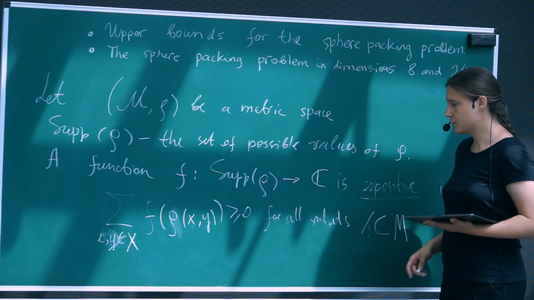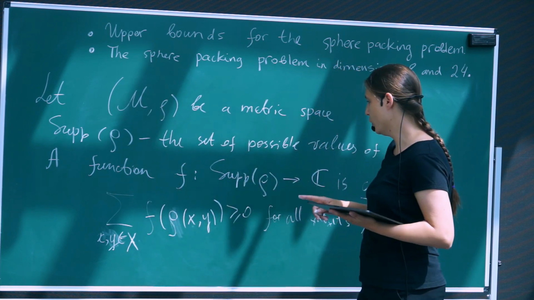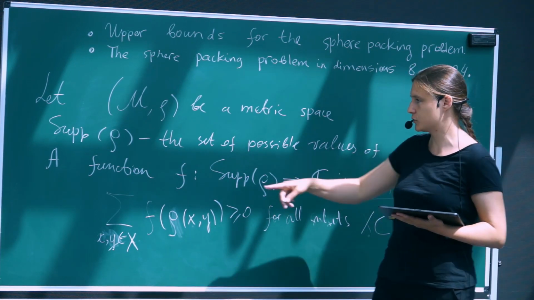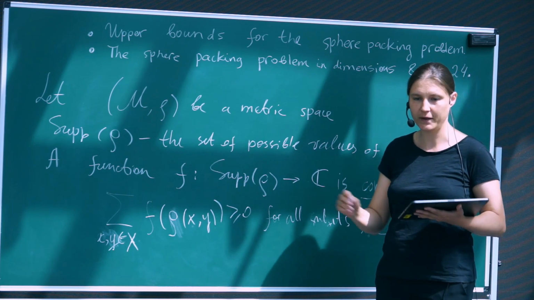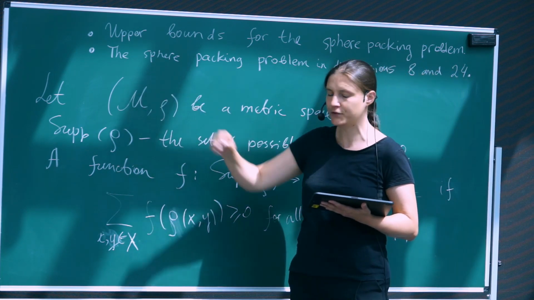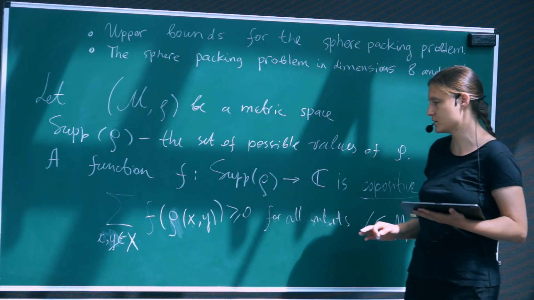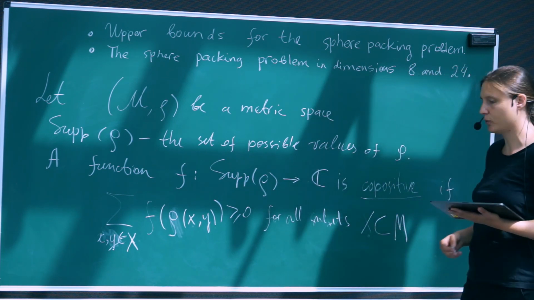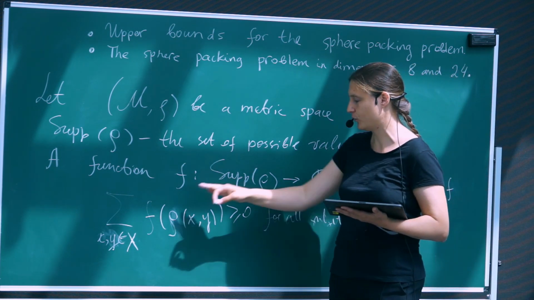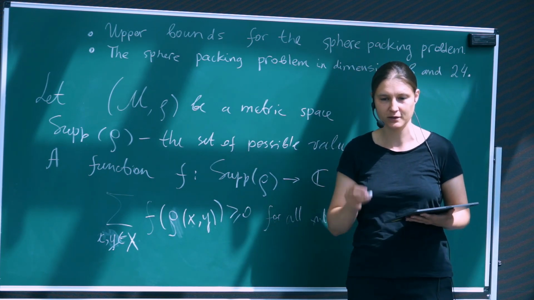And it turns out that if for some metric space we would have a very easy test to decide whether a function belongs to this cone or not, then we would be able to solve many different geometric problems. The difficulty is that for most interesting metric spaces, this cone turns out to be very complicated. Even in the sense of complexity theory, it's not an easy object to work with. There are many results of the type that if we had a very good algorithm for working with this cone, it would be too good, and we could solve all very difficult problems which are believed to be of high complexity.